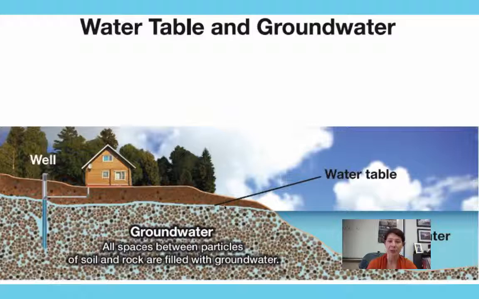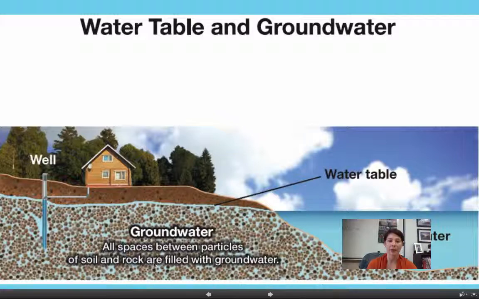So as our water table drops, which is one of the things that's happening all over Earth, but particularly in California, our water table is dropping because we're in a really terrible drought. And so we're accessing the water underneath the groundwater more and more. What we're seeing is the water table is dropping. When that happens, you need to dig deeper wells and basically you deplete the groundwater because the groundwater can take millions of years to sort of recollect.